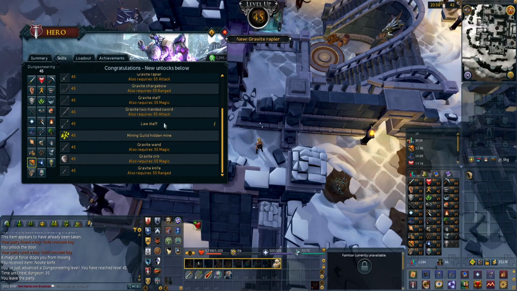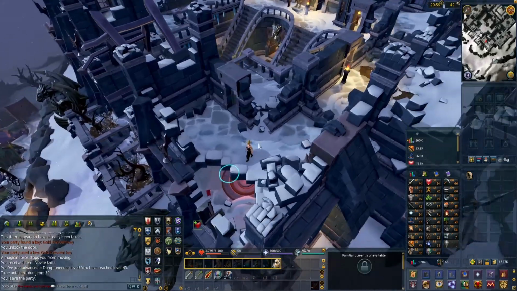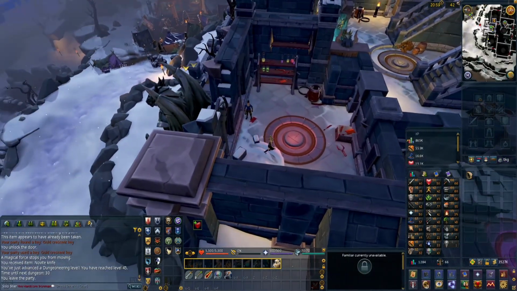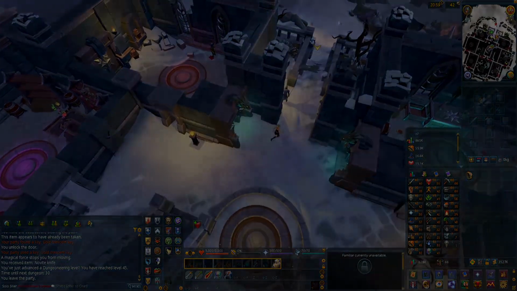And, oh, I unlocked a bunch of stuff. Yeah, I got the hidden mine in the mining guild. And that should give me another big chunk of XP just for going in there. I'm gonna do that, and then I'm just gonna get some quests done.